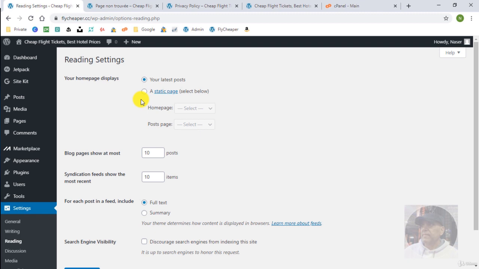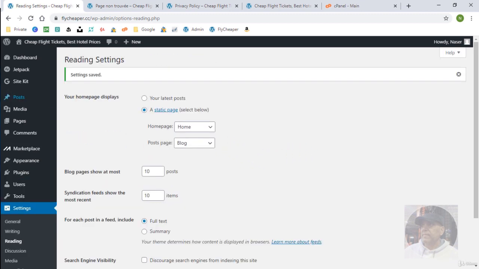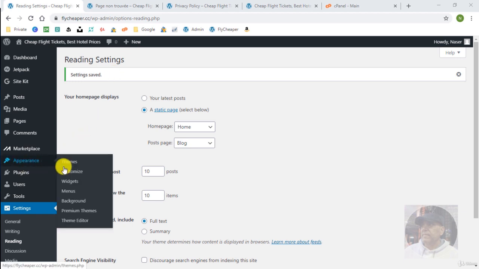In our case, it is the blog page. Select a static page, then select Home, and select Blog for Posts page. And you can do all of this from Appearance, Customize, Homepage Settings.